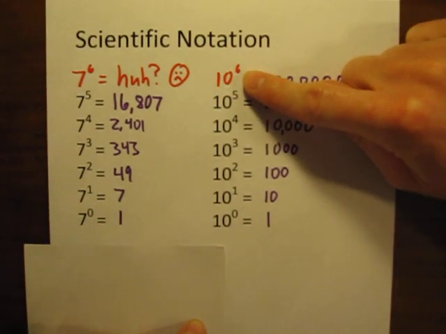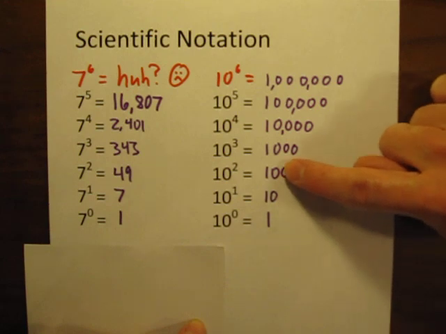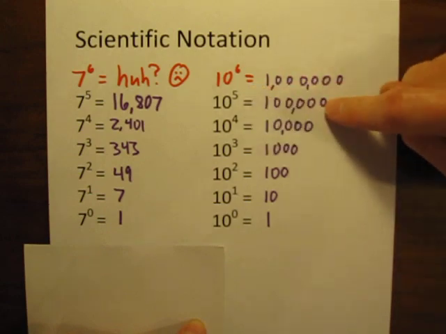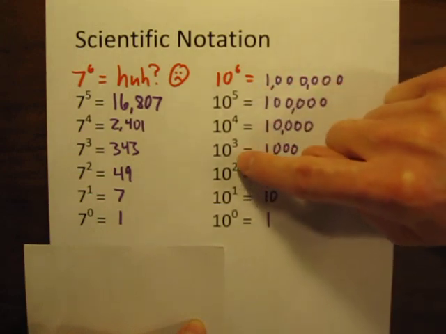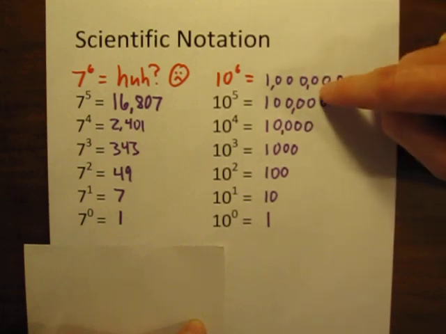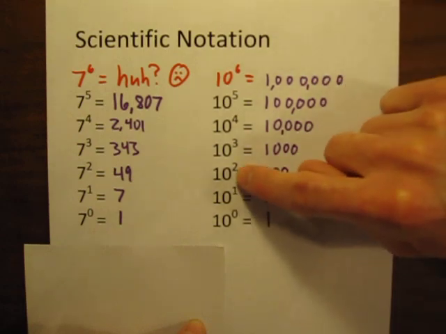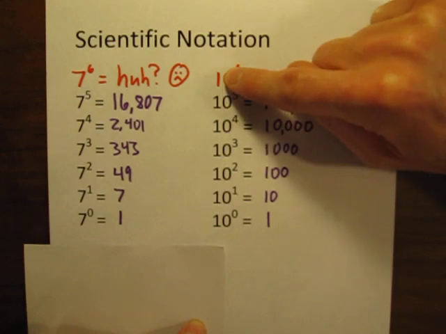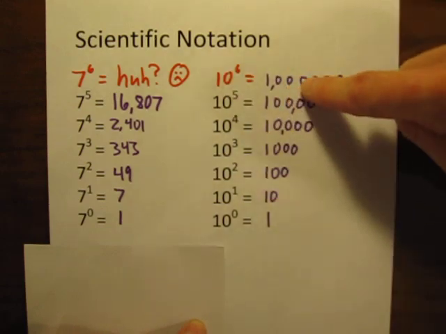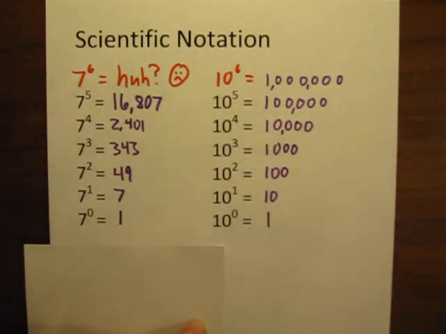If you came over here, though, to 10 to the 6th power, based on the pattern you see here, you would just say, no problem. I'm going to add a 0 to whatever my answer was for 10 to the 5th. Because every time we increase that exponent, we are just adding another 0. We're moving the decimal place. So these sets of numbers here where the base is 10, these are very easy to deal with. And as you'll see in a little bit, they're going to be very useful for us.